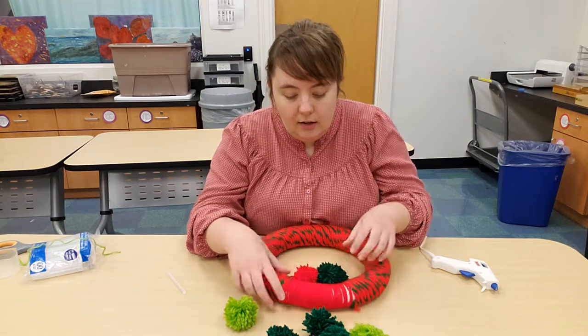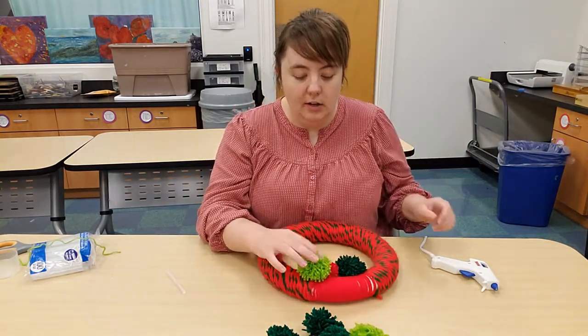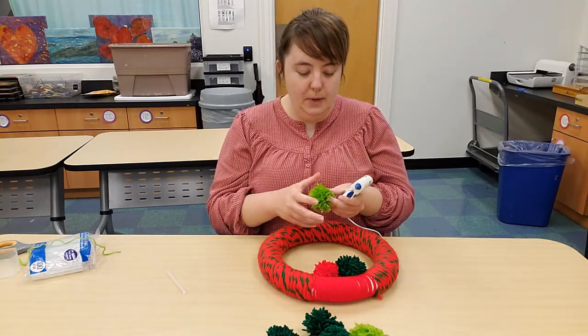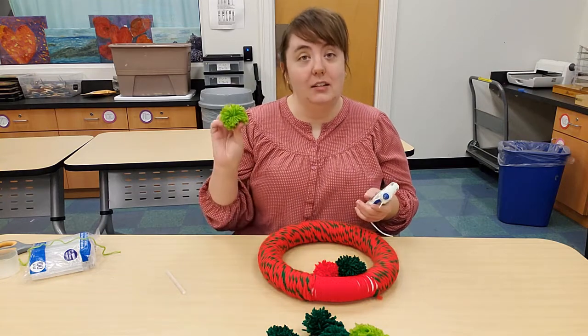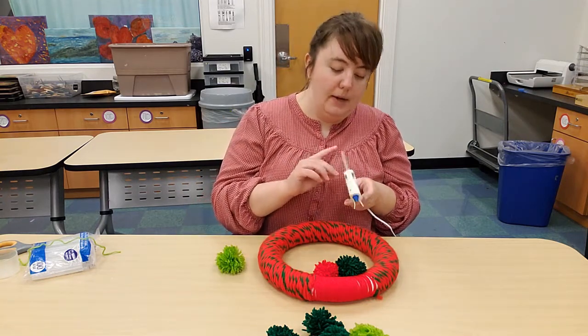Okay, got those 2 in place. Got this green one off to the side over here. Now sometimes these pom-poms will have a natural spot that's a little bit more flat. Try to put your hot glue there. It'll make it stick a little bit better.